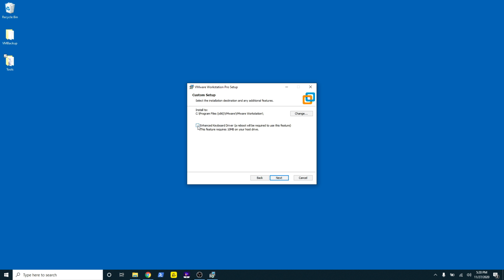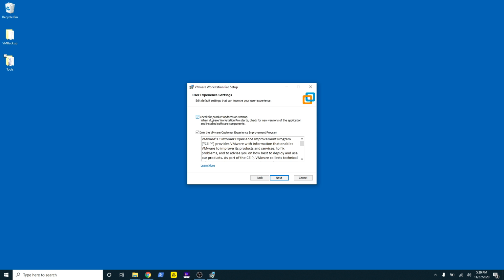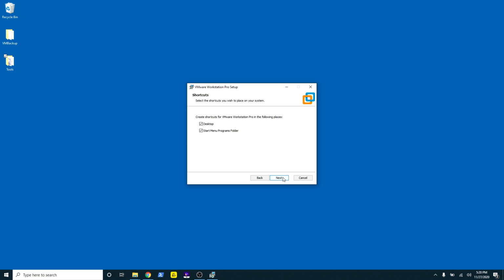I would choose to have an enhanced keyboard, so I check that and then click on Next. Alright, I also want to check for updates on startup, and I just leave this by default and click Next. And click Next, and install.